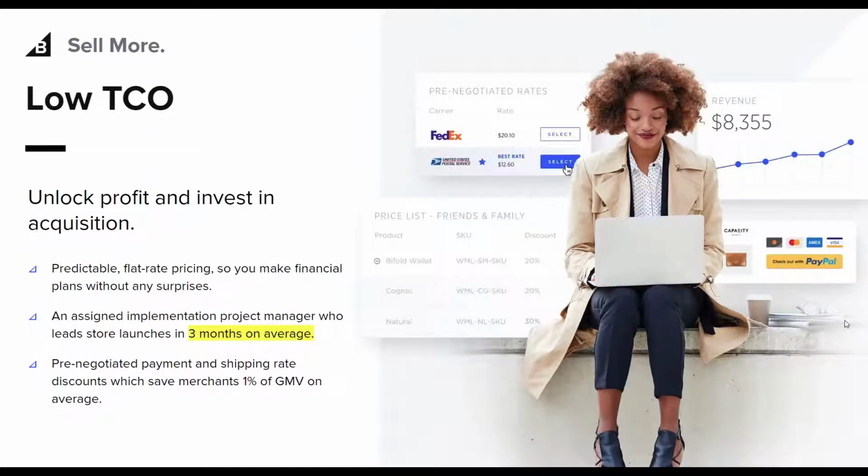And then finally, for every business, the ROI is really important in terms of when you're making technology decisions. What is the cost? What is the investment you have to make? And how fast can you start realizing the value and the ROI from that investment? So the intuitiveness of the platform becomes really important, as well as the speed to market. So on average, our customers can implement their online store within 3 months, which is great. As you start thinking about upgrading your tech stack and start moving into the digital commerce journey, you want to make sure that you can go to market as fast as possible. Next slide, please.